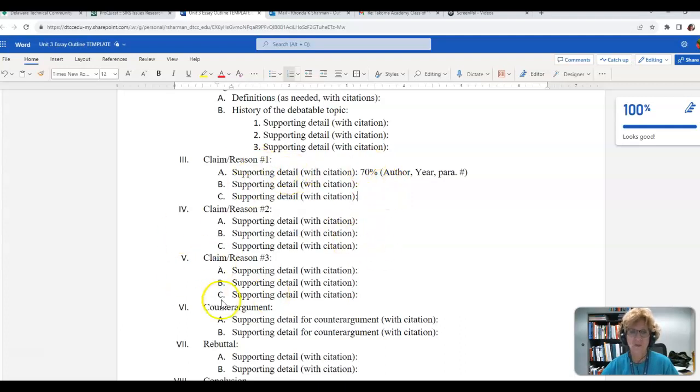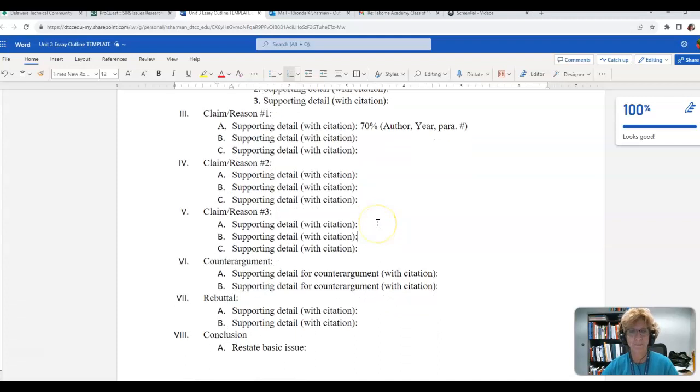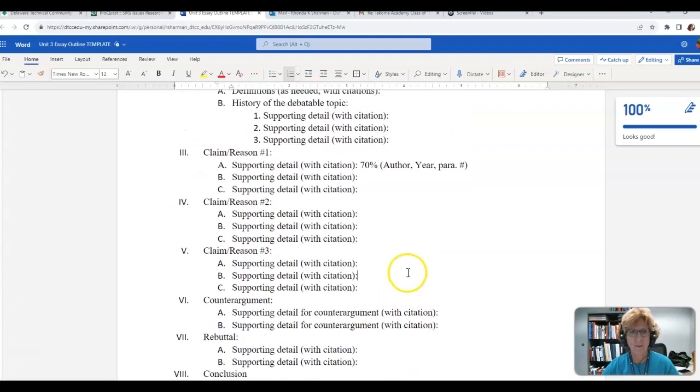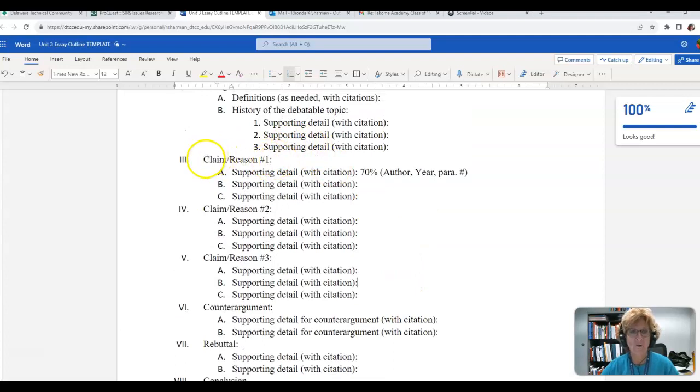And throughout these reasons, I need to see all 7 sources used somewhere. So make sure you do that. All right, then you come to the counter argument. Oh, by the way, let me just say that for each of these reasons, there's a colon here. Please write out the reason. Don't skip that, very important.